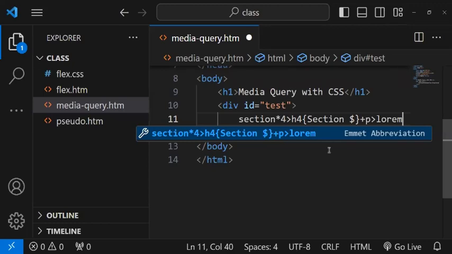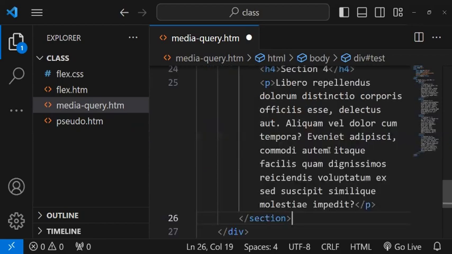Inside of the sections, I want to have heading 4, and that will give me 4 heading 4s because we are going to have 4 sections. Each of them will be like section 1, section 2, section 3, as well as having a paragraph. So this heading 4 and the paragraph will be inside of each section. The paragraph will contain Lorem, while the heading 4 will contain section 1, section 2, section 3. So nothing too complicated. I'll hit tab, and this should be expanded for me.